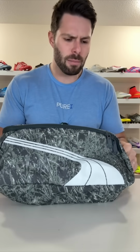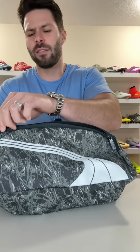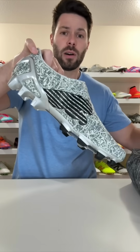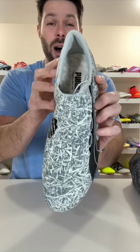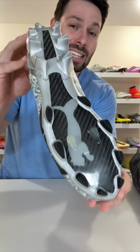Inside this grass camo shoe bag is a pair of football boots that were way ahead of their time, in the sense that if you look at the features of the Puma V106, you'll notice that there are a lot of similarities between these and modern day speed boots, despite these having come out 19 years ago.